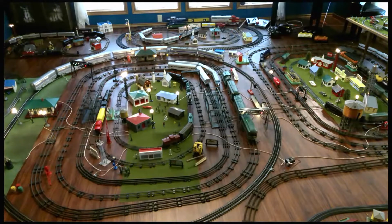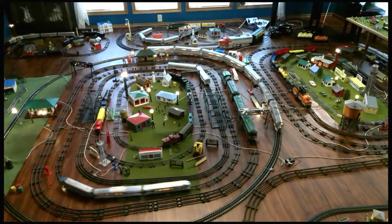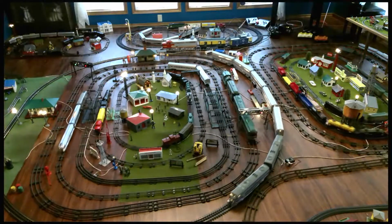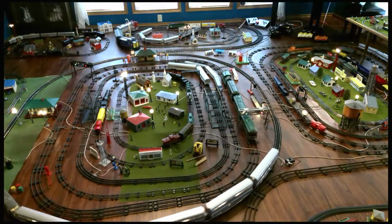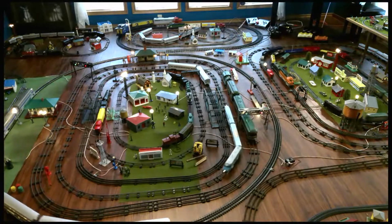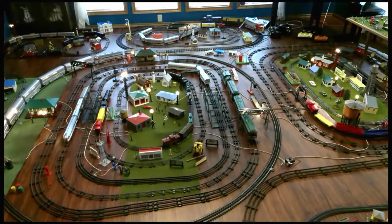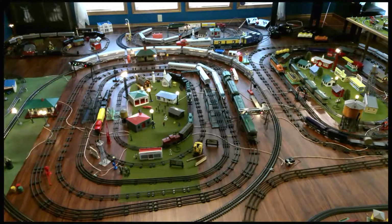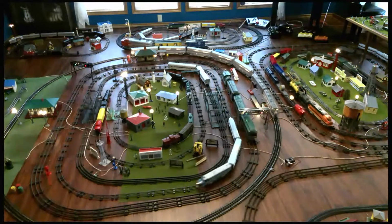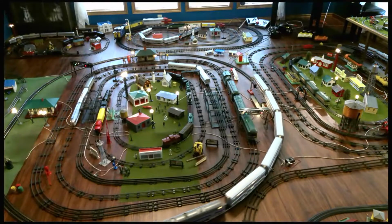Oh my goodness, I don't ever get to sit down and watch my trains, so this is actually kind of fun for me. I enjoy this. So I was kind of wondering, I know I started off with O gauge trains when I was a child. I'm wondering, did you guys start off with something different? And if so, what? And then maybe you didn't start off as a child. Maybe you just got into it as an adult.